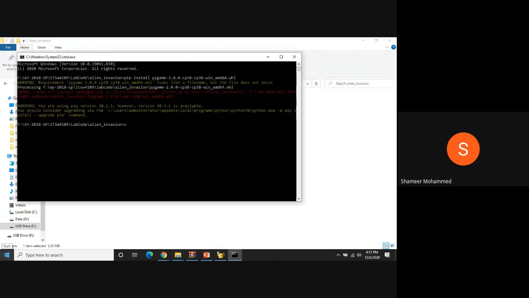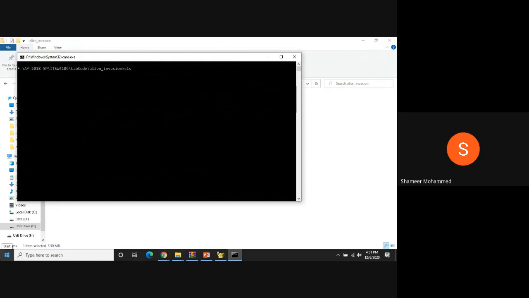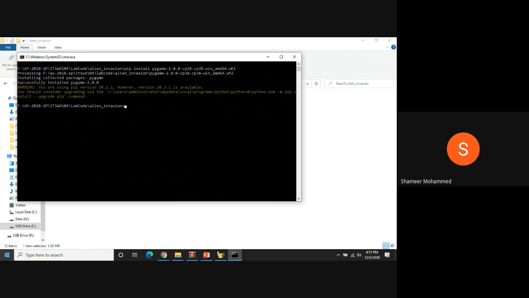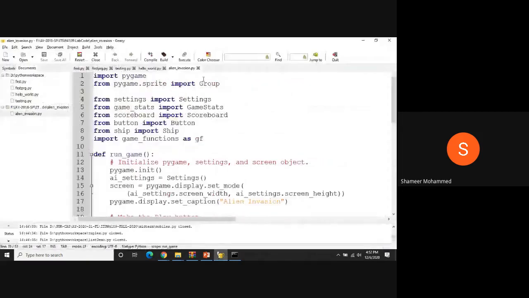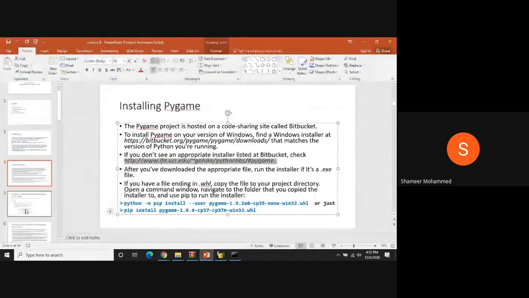Now clear the screen. Now it is installing. You will get the message: successfully installed PyGame. Now you can write the program like this. This is my first program, Alien Invasion. So you have to write the program like this.